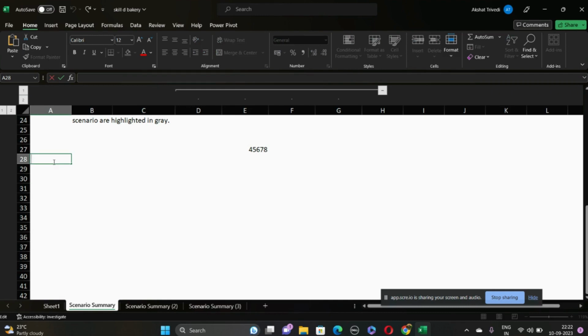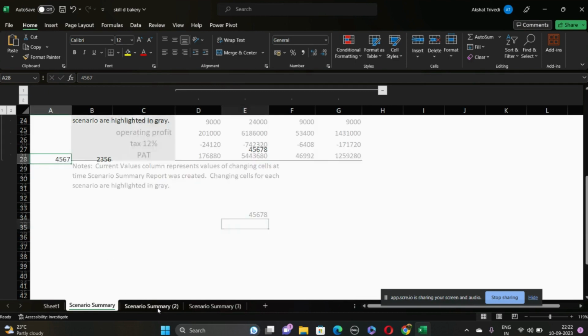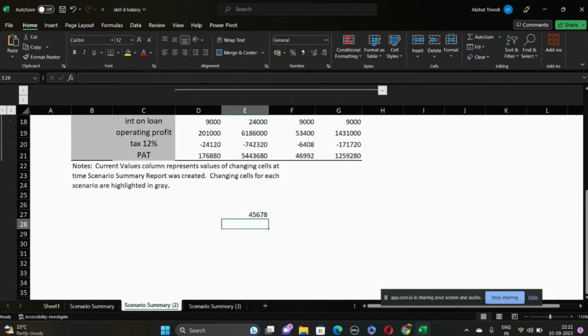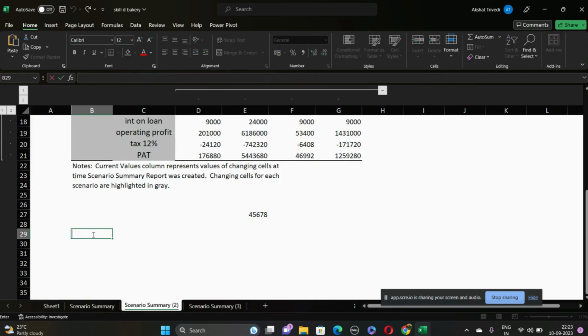Member one will add the information he got, like 4 5 6 7, 2 3 5 8. So suppose that member one has this information that I have added on the worksheet. Member two has other information. He can work on the same sheet separately, so he will add 9087 like this.